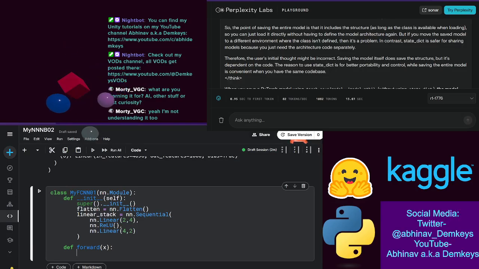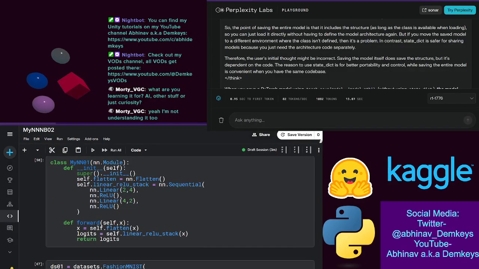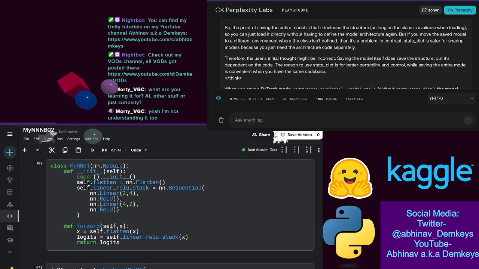I'm trying to make this as close to one of the boilerplate things as possible. Just give me a second. What is it supposed to be? I think self dot. Oh yeah, self. I think self is necessary here as well, right? Though we are not calling self explicitly, self is necessary. And then we can call self.flatten and then self.linear_stack.